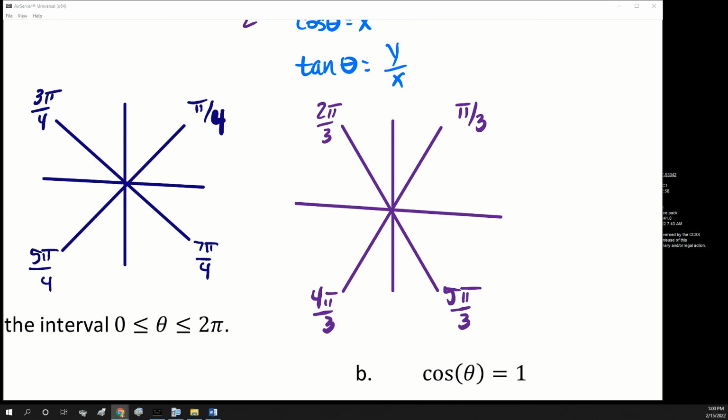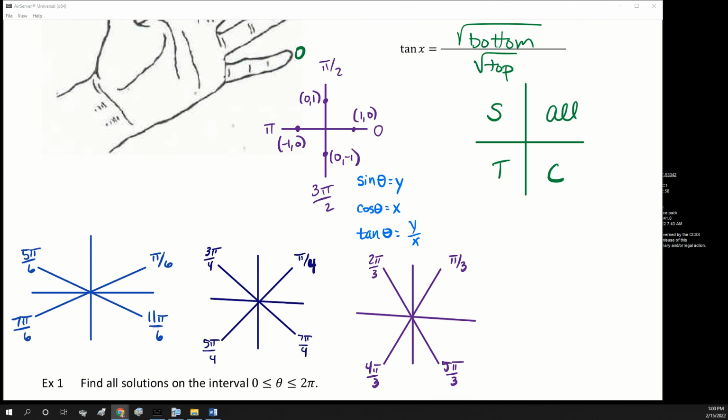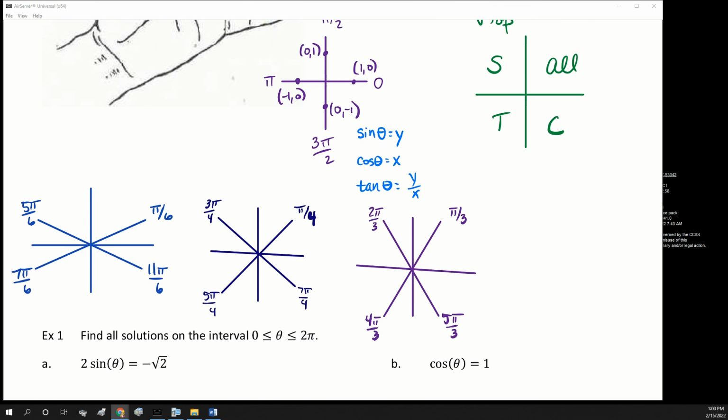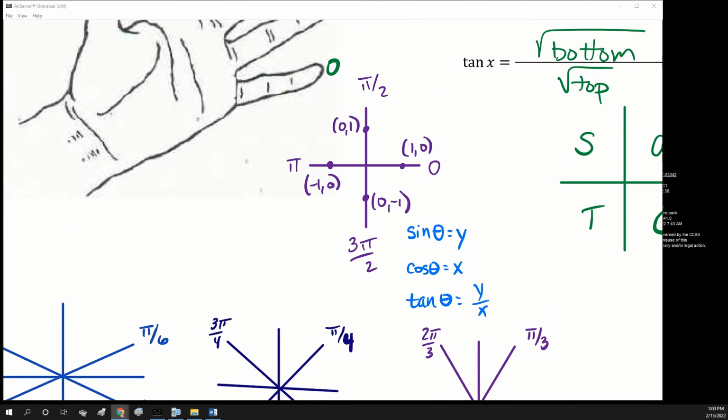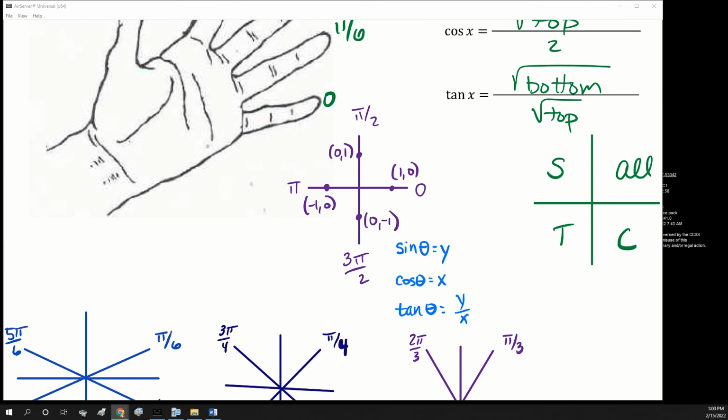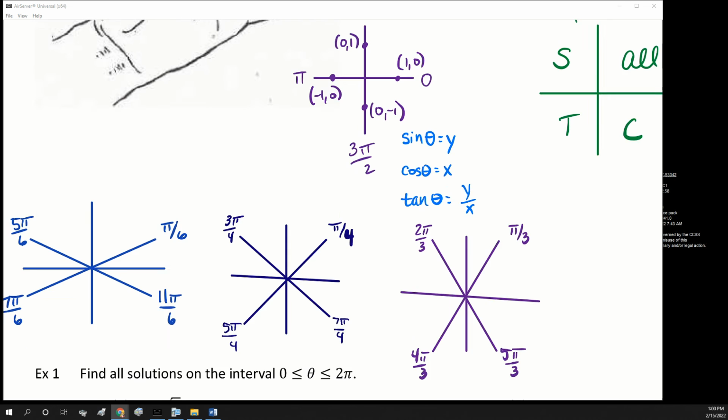Okay, so all of these things you need to know to do what we're doing today. So being able to do the hand trick, and then knowing the unit circle and all the special angles in the other quadrants. So we're going to practice it. I'm planning on doing a test on this on Friday, which will be a full week from when we did this the first time. So I think this is something you can learn in a week. But we're going to practice it every day until the test.